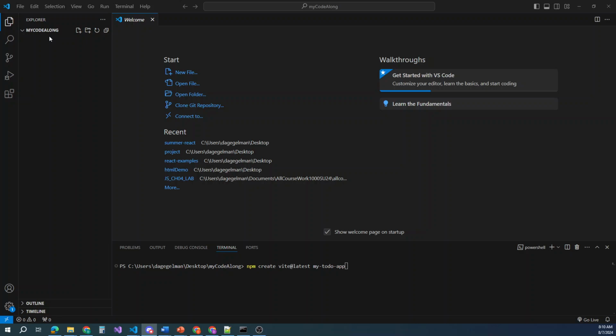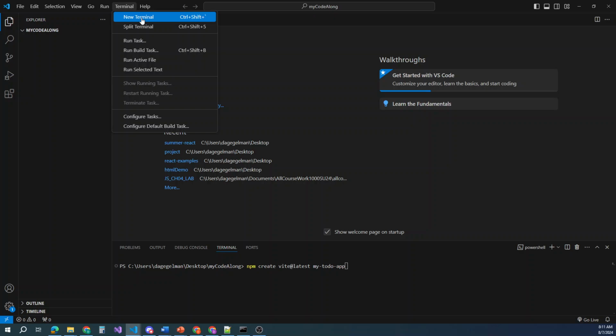And then once you open that folder in Visual Studio Code, you go up to the top to Terminal on your top menu bar. It might be under your couple dots if you have your screen smaller. So go to Terminal, click on that, go to New Terminal, and down at the bottom of your screen it should open a little console for you.